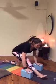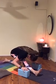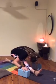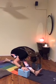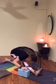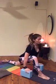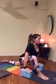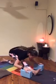Pulling ourselves back now into our runner's lunge. Left foot flexed, toes pointing back up to reach your nose. Relaxing your head and your shoulders down. Feeling it now in the back of your left leg, behind your knee, up your calf and your hamstring. Inhale, bringing ourselves through again into our low lunge. Feeling that stretch. Pulling ourselves back into our runner's lunge.